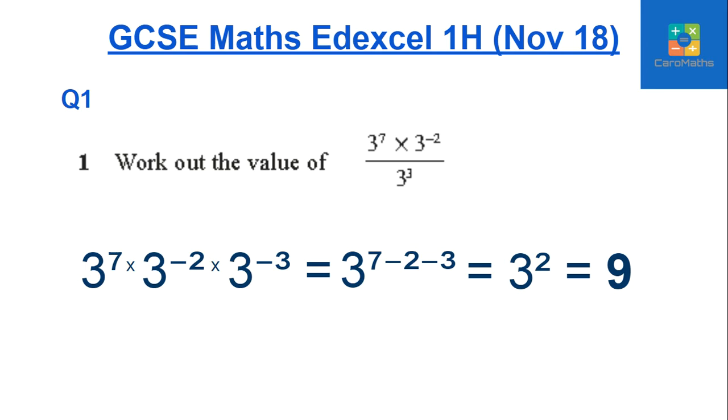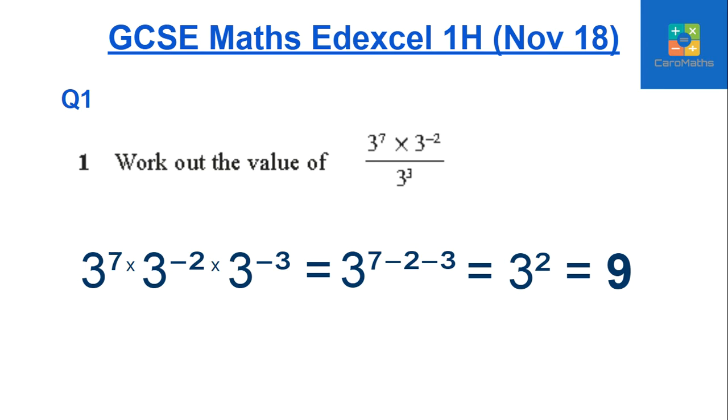The mark scheme noted that you would also receive full marks if you actually worked out each of the expressions. So if you worked out 3 to the 7, for example, and then multiplied by 3 to the minus 2 and by 3 to the minus 3. So if you didn't work like I did, but you worked out each individual number. But I think that's a lot more difficult and definitely a lot more time consuming, so I suggest to do it this way if you can.